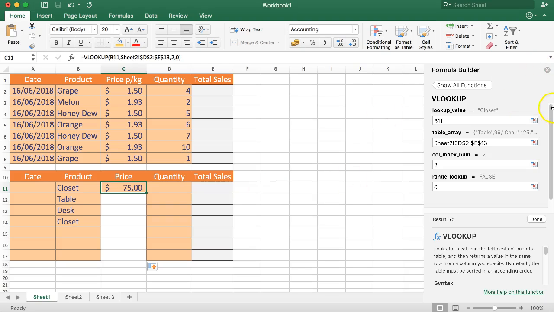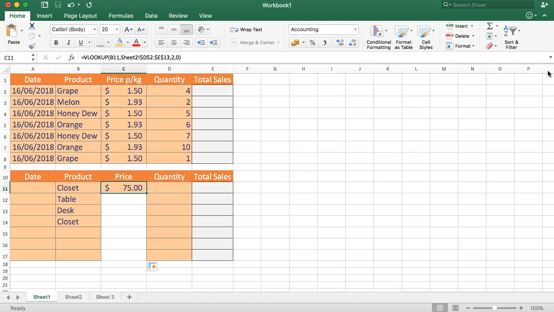Nope. Of course, the reason why it doesn't work now, I was thinking about it, is that the formula builder is open. Because the formula builder is open, it will block anything you do. So you have to close that, and then we can start to drag that. There you are. So now we have our matching value.